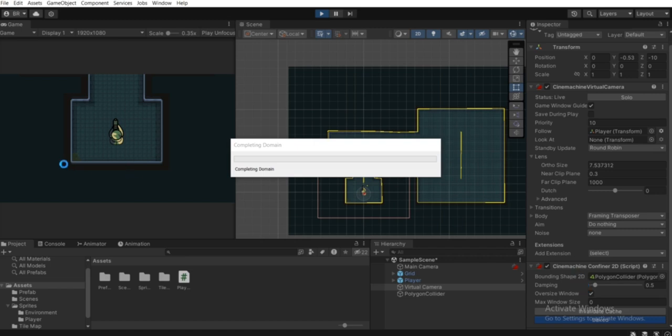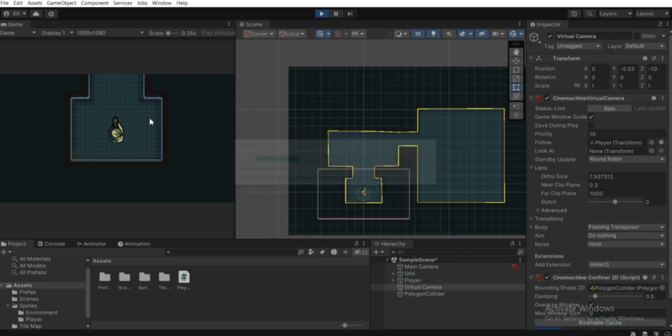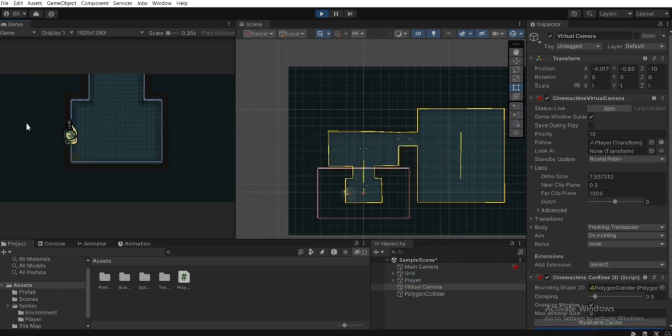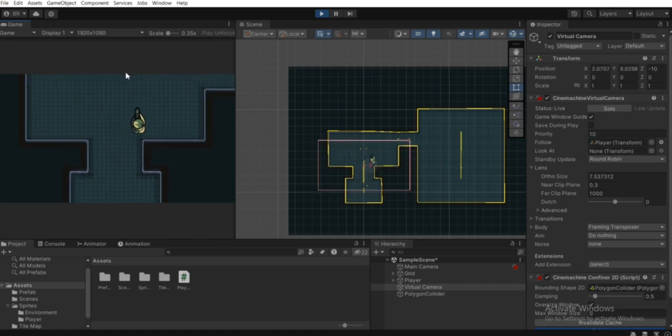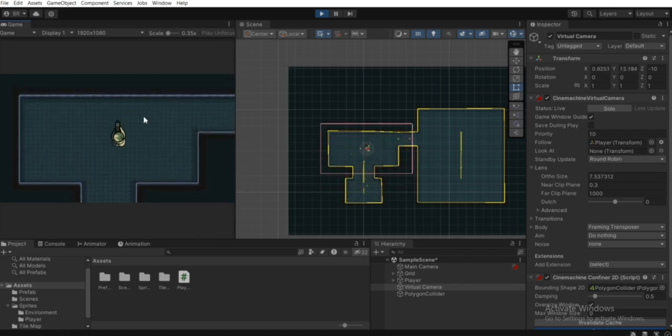So now if we hit the play button at the top, click on this oversize window. Okay, and you're gonna get the hang of it. Just play around. I don't know why we get a little bit of error. Okay, so now it's pretty fine. As you can see, as we go up, the smoothness is a little bit off.